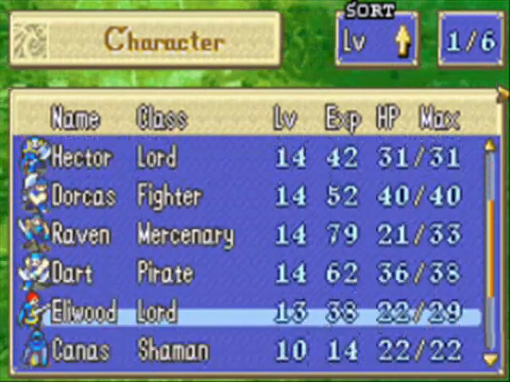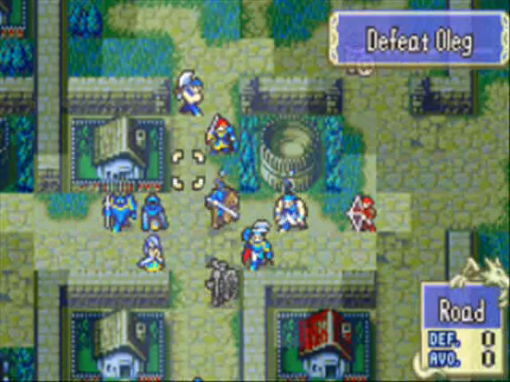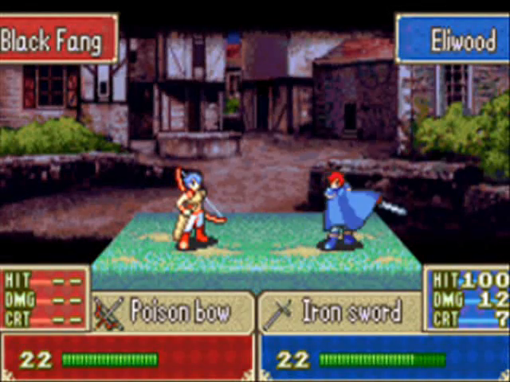And let's check out levels here. Who needs it the most? Elowood, Canis. Elowood and Canis. So let's go ahead and have Elowood attack this archer. And a critical. Good job, Elowood.